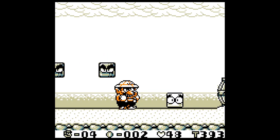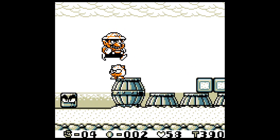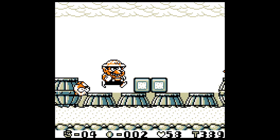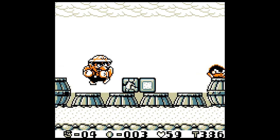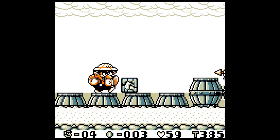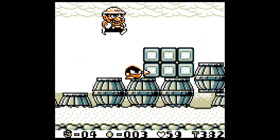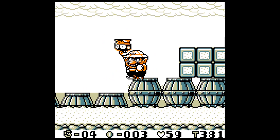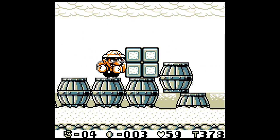In Wario Land, you play as Wario. Isn't that crazy? He's got a bunch of different power-ups, so instead of just stomping on enemies, he's got his little dash attack, which is pretty awesome. He also has different hats that he collects along the way, like a bull hat and also a cool little dragon hat. I like the dragon hat way more than I probably should, just because it's a flamethrower.